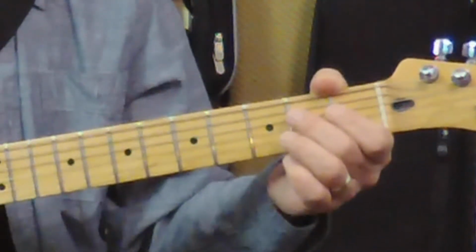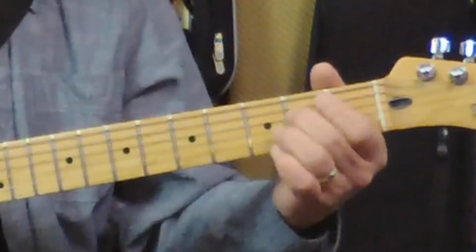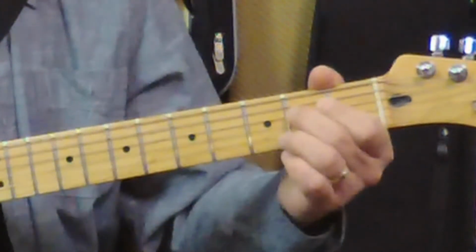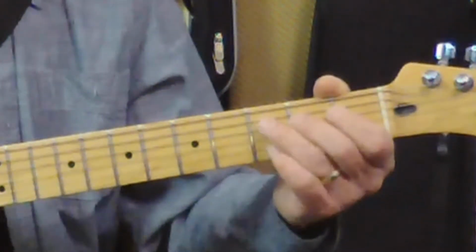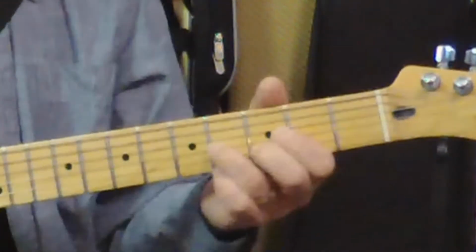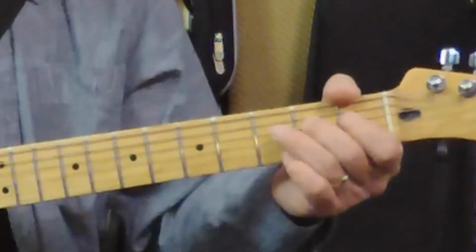And then we close the door, we finish that little phrase with a hammer-on on the D string. 1, 2, 3, 4. 1 and 2. And slide open, open hammer. And then timing on that, 1, 2, 3, 4, 1, 2, a 3 and 4, and 1, a 2, a 3 and 4.